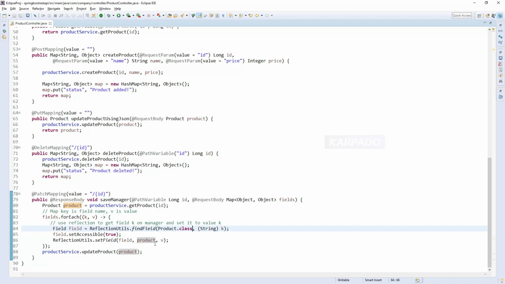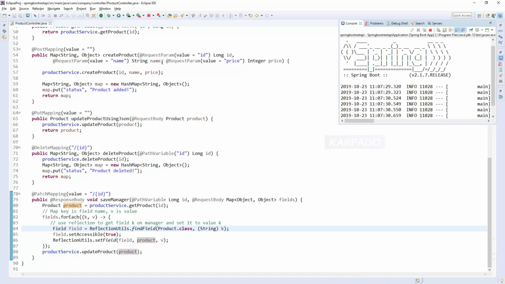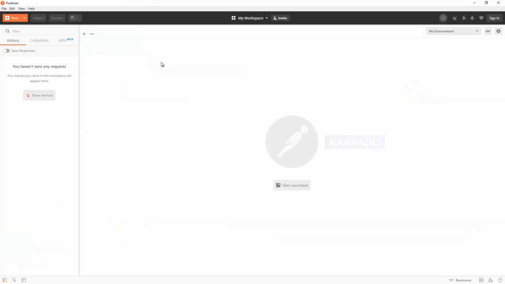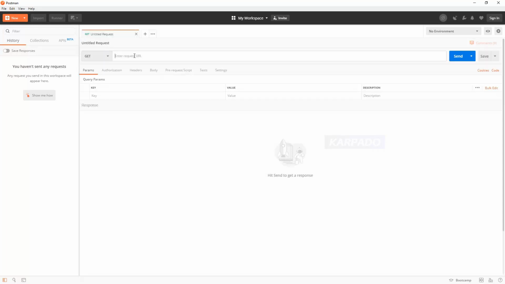Let's try to launch our application and see it working. I'm going to go to the Postman client. I've cleaned up everything just so that you'll have a fresh environment to work on. The first thing that I'm going to do is to retrieve the list of products available.